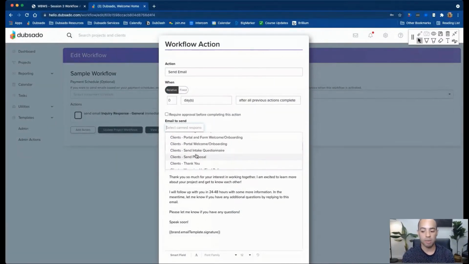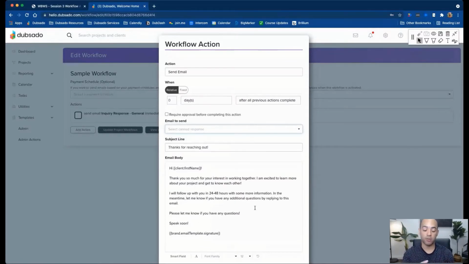Emails, and this is also something that's going to be very important. I don't have this in the outline, so for those of you who are here live, this is going to be very beneficial. The only thing in the workflows that do not auto-update are canned emails. If you update a form, if you update a scheduler template, if you update questionnaires, anything like that, it's going to auto update in your workflow. But right now in the system, the only thing that will not auto update is canned emails. So if you ever make a change, make sure you're going back into the workflow and reapplying that email.